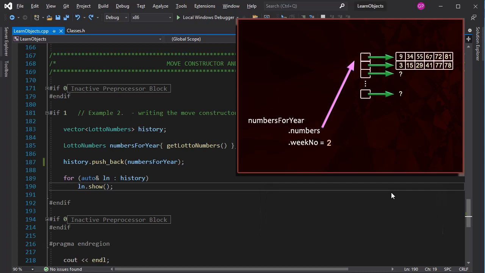Why is it called move when all data remained in place? Well, ownership of memory was transferred, or if you like moved, from one object to another. So that's the reason, I guess. Remember, I had to make some changes to the lotto numbers class earlier. I am no longer pre-allocating memory for the numbers grid in the constructor. If I had still done that, then the code in the destructor would try to call delete on an array that has already been moved.